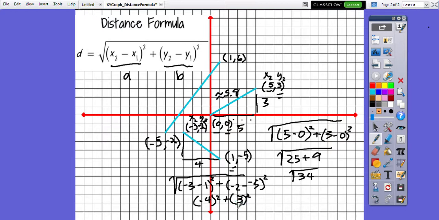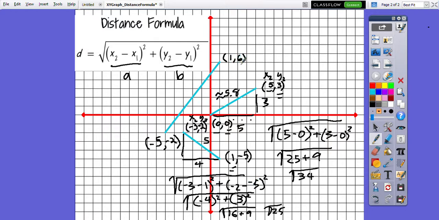Oh, look, 3 and 4. And notice that negative is going to go positive when I square it. So that's why it doesn't kind of matter what order, as long as you get your x's minus your x's and your y's minus your y's. So this ends up being the square root of 16 plus 9, which is our square root of 25, which is totally what we were expecting. But the reason I did that one is I wanted to show you, as long as you do the math right, it doesn't matter what the signs are. These numbers could be gigantic. They could be anything. Okay, so now you got to do one on your own.